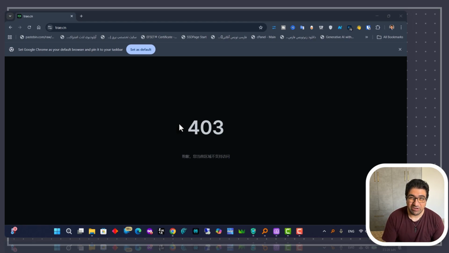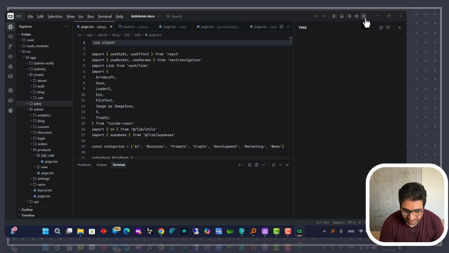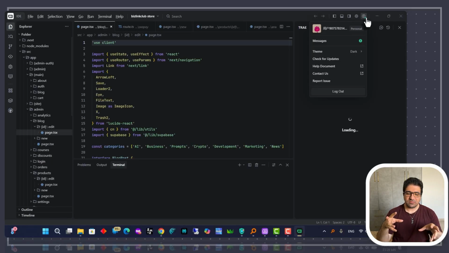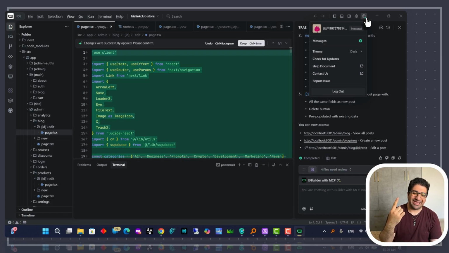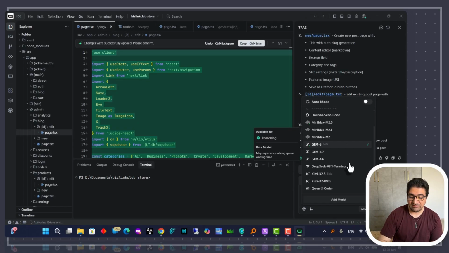It was almost a year ago, but in here there is no premium access or free access. There is only one access, and that one access gives you ultimate access to all of the open source models.